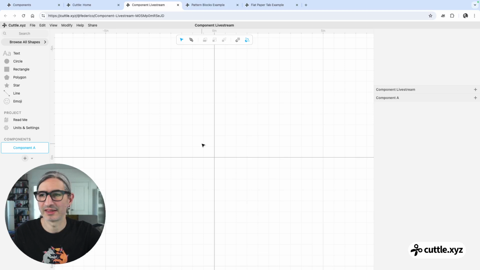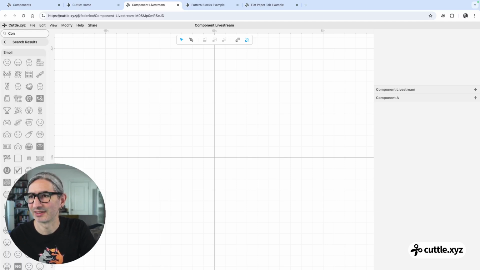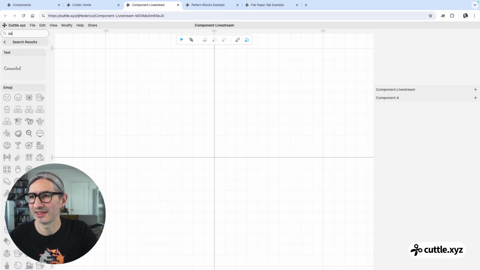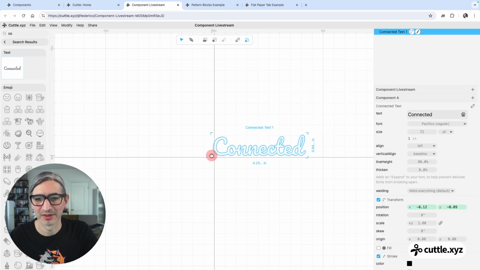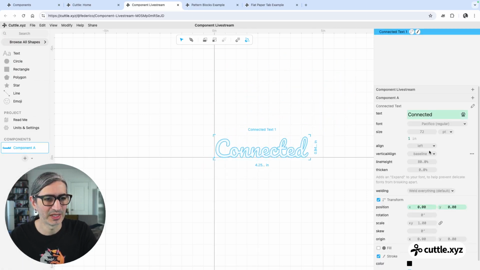Sometimes you don't need a component. Sometimes you can just start working here. Let's say you're working on a name tag. This would be my first example. I'm going to start with some connected text. I'll search for connected text here on the left, place it where I want it, and make it centered.